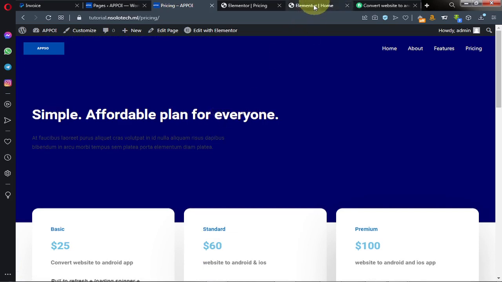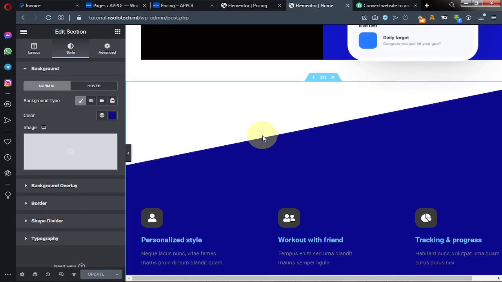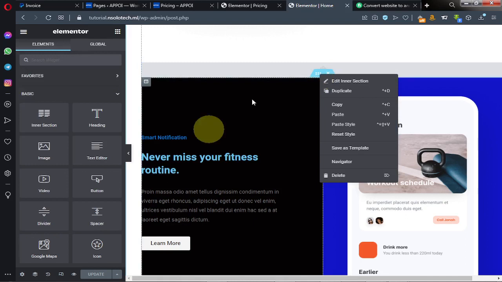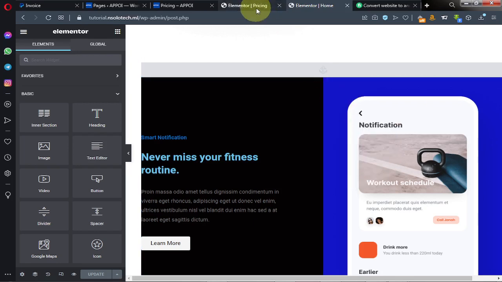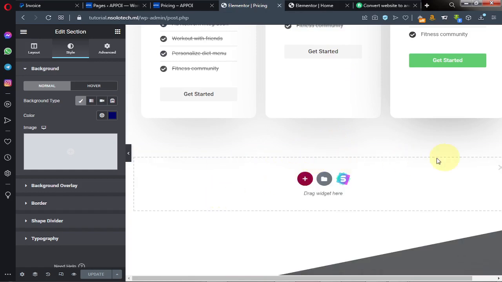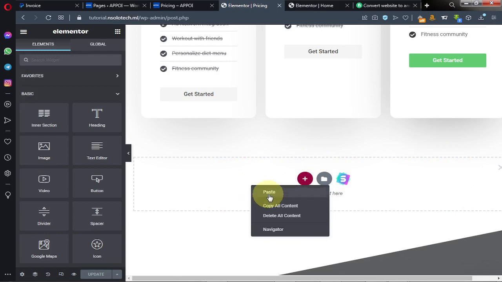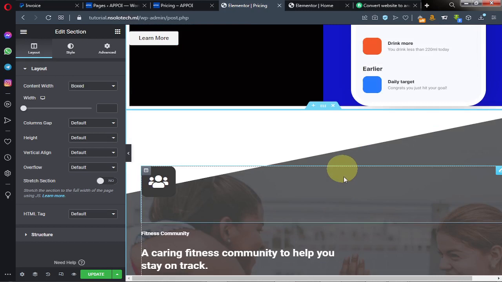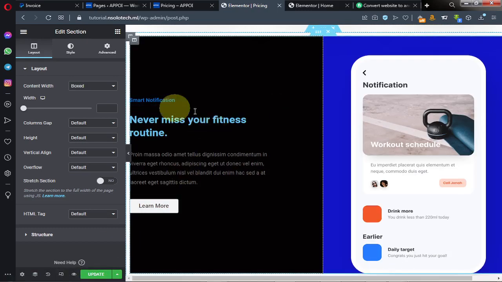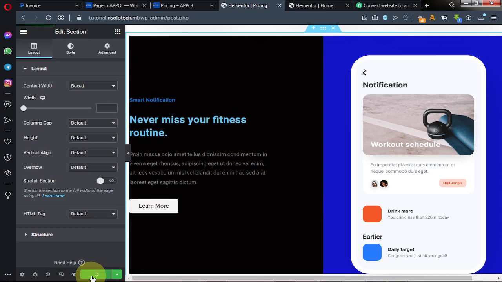Okay, let me also show you how you can copy things from one page to the other. So I'm going to copy this section. Just right click on this block and copy it, and then we go back to the pricing page and you scroll down. Make sure you see this plus, click on it, and then right click on this box and paste. After you paste, I want you to close this text, the design below, so it's gone. And then make sure you edit things here and then update the changes.